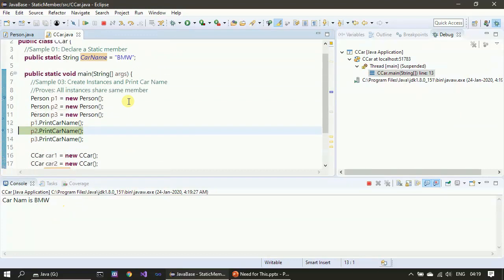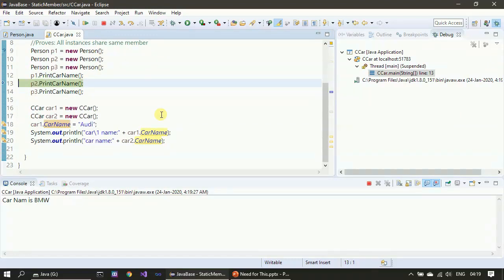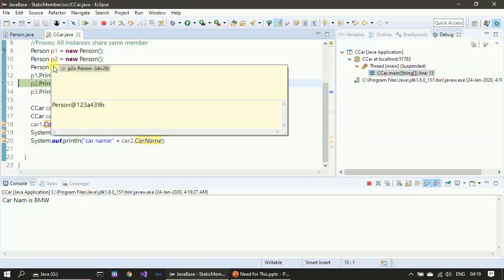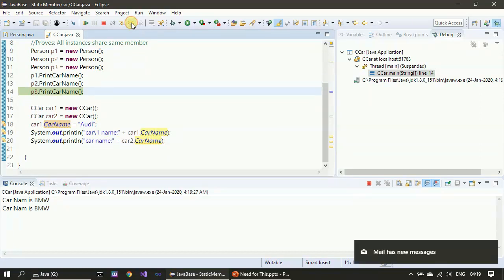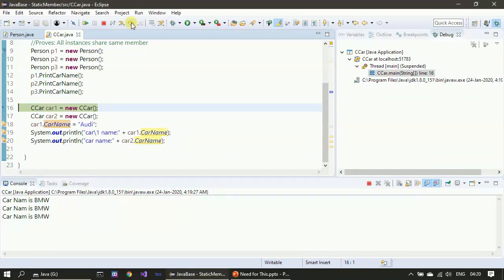It is printing BMW because it is initialized here. Since there are three different instances, and since it is allocated in the data segment and global, you can see it in P2 also. When we print P2, it still prints BMW. P3 also prints BMW. Now car1, new car.